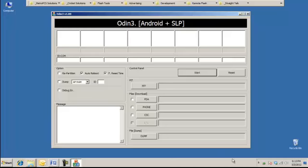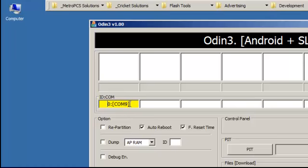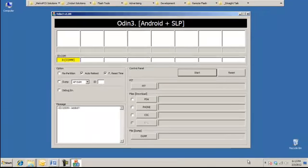It's going to install some drivers, and you're going to see it come up here in Odin. See how it says COM9 right there? Now, just so you know, sometimes when it installs the drivers the first time, it doesn't really come up here. It's a good practice to go ahead and unplug the phone from the computer. Not the USB cord from the phone, but the USB cord from the computer. Wait just a minute. Plug it back in. And you'll see it comes up here.